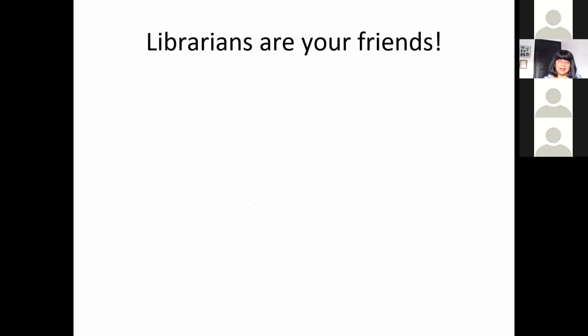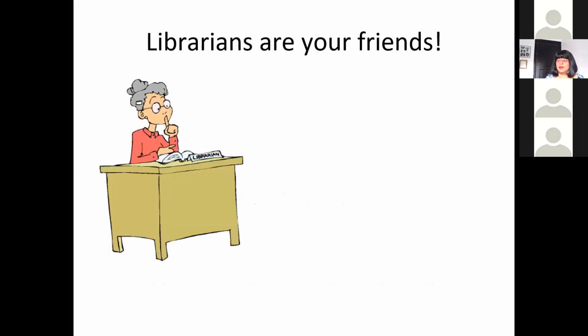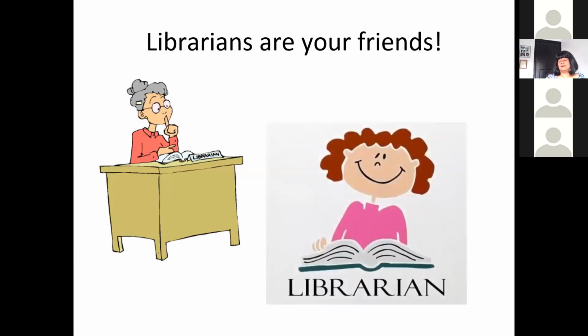So here I would say to you, go and talk to your librarians. They're meant to be there to help you. They're your friends. They won't say shush to you anymore. They'll welcome you and help you. So they'll be brilliant in helping you to develop your search strategy. And they know the healthcare resources, so they'll be able to say to you, these are the relevant databases for your topic area. So whichever topic area you're working in, go and see your librarian. They'll be able to help you.